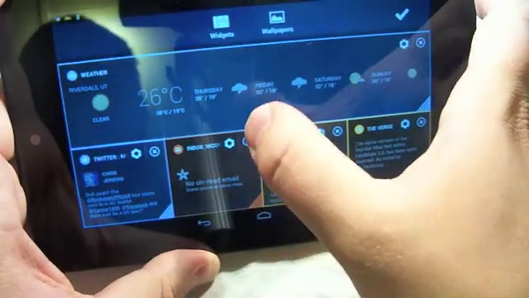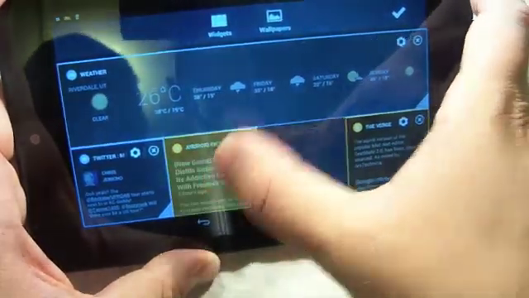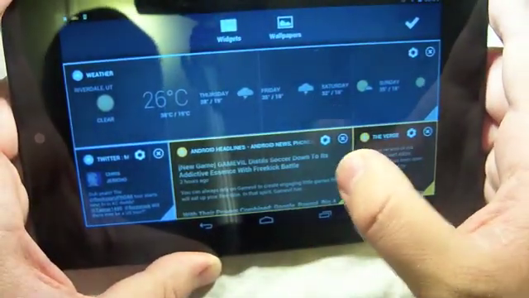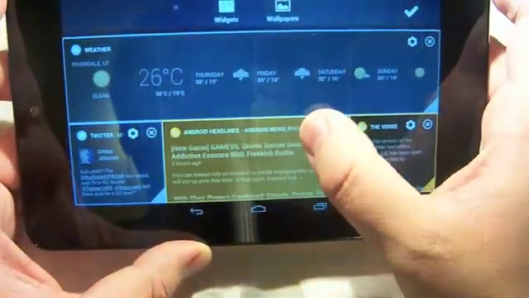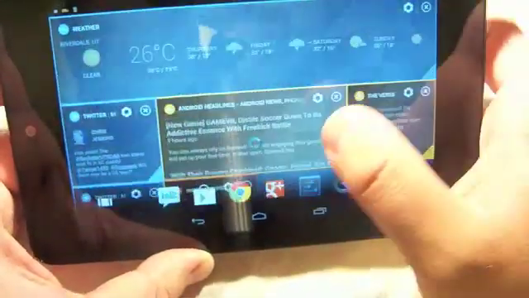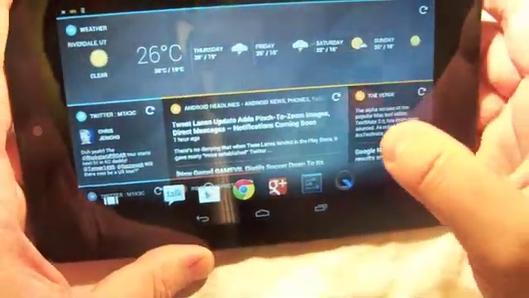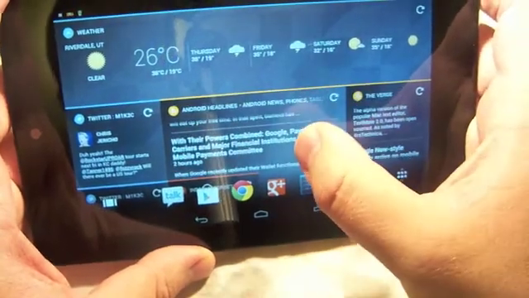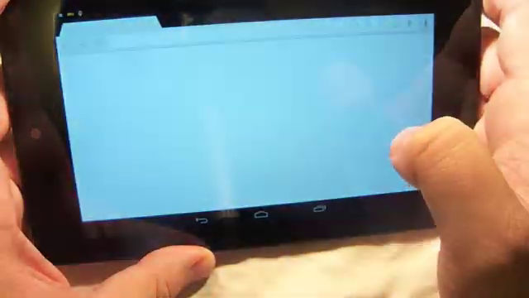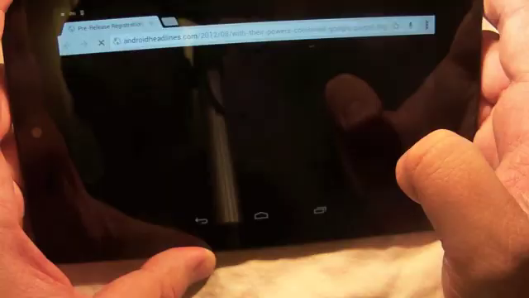So, you know what? Actually, email, you're gone. And then I'm going to slide that over, and all of a sudden Android Headlines is bigger, so I can read more news. And we're going to say that's okay. I kind of like how they're bordered off, each individual one. See, news here is orange, and I can read a lot of it. And then it's kind of cool because if I click that, it'll even go to the story. So that's kind of cool.